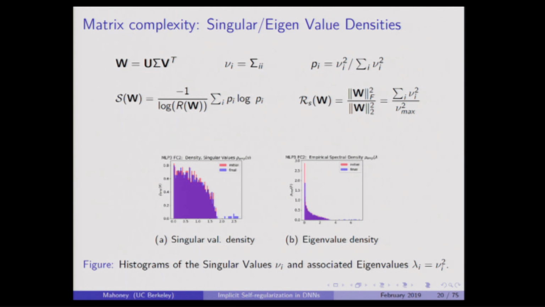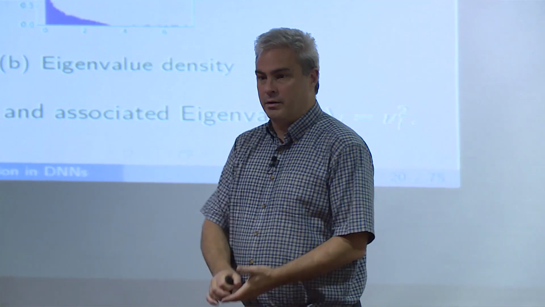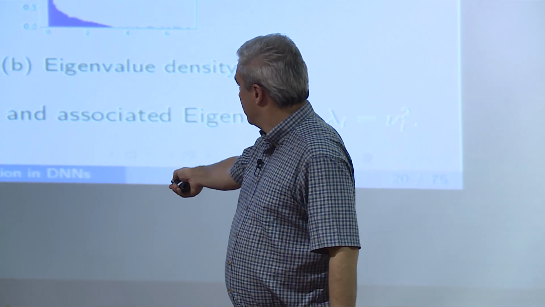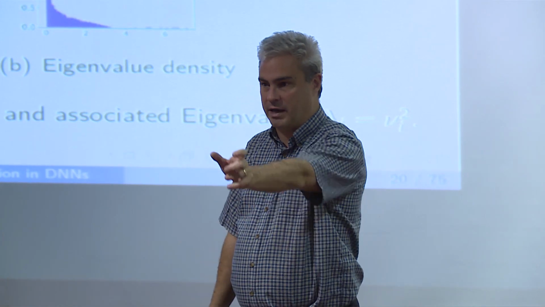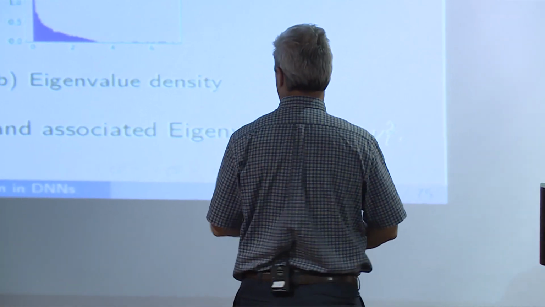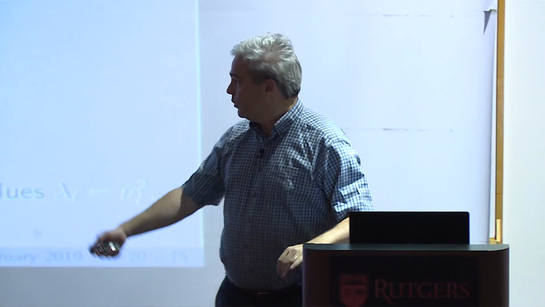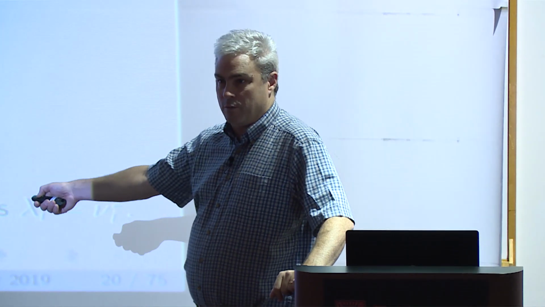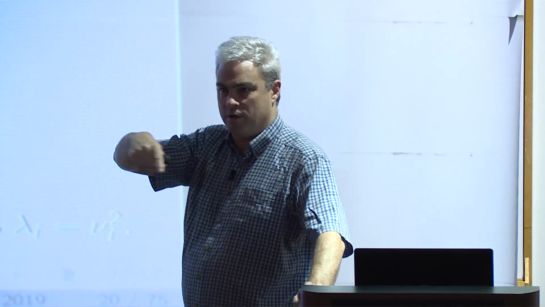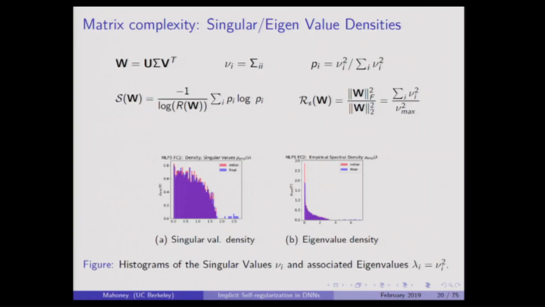The x-axis. This is a histogram. The eigenvalues go from 0 to 2.5. How many eigenvalues do I have in that bin? Or singular values, yeah. If you look at eigenvalues, not singular values, I'm glossing over it for the talk now. Don't go home and implement it and gloss over it, because this is what you'll get if you do it the wrong way, which doesn't say anything. So you've got to look through the right lens in order to get the semicircle. And this depends on the aspect ratio and the things I was telling you about.